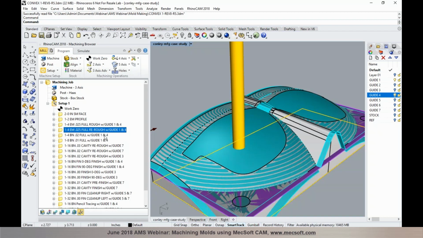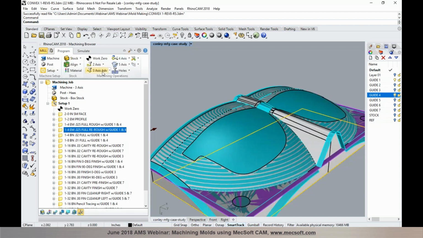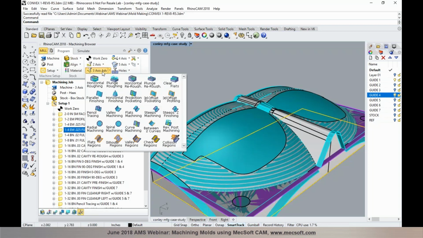Now the next step is to basically go ahead and even out these stair steps in here that we created in the roughing and re-roughing operations. So we would start with a pre-finishing operation. Now for this you could be starting out with an operation like a parallel finishing. You could be using other methods as well. So in this particular example, we're using a 3-axis parallel finishing. And again, this method of parallel finishing is available in all the configurations of our product here.